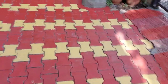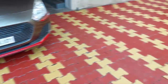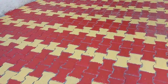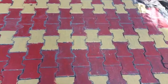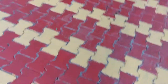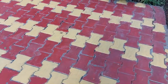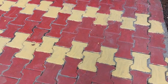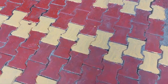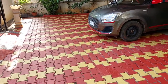Our area looks so much bigger than before because it is clean. I want to show how it looks with a single coat. We went out of paint over here, so from here onwards all the red strips you see are with a single coat. This is just to give you an idea of how it looks with single coat. I recommend you go with double coats only - this is how it looks with double coat when completely finished.